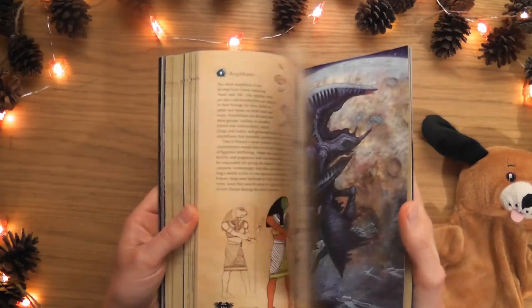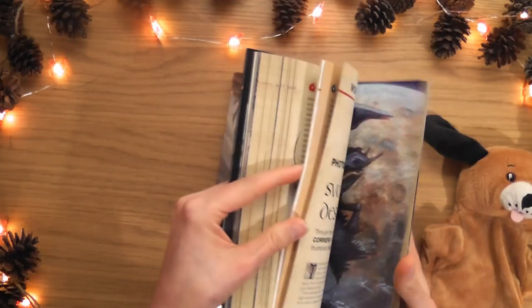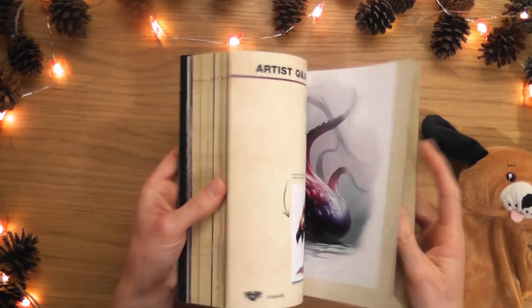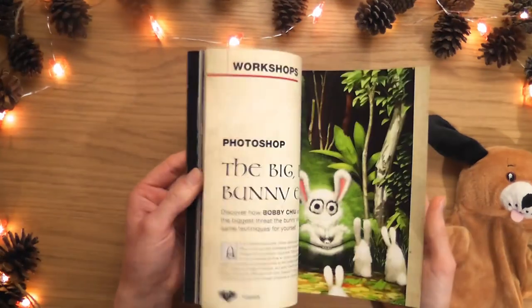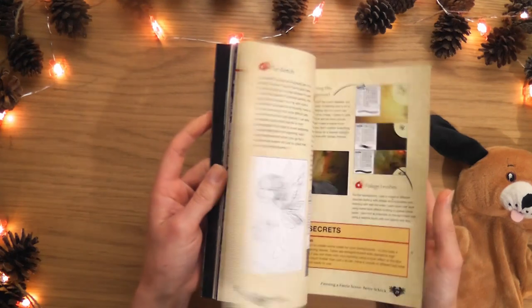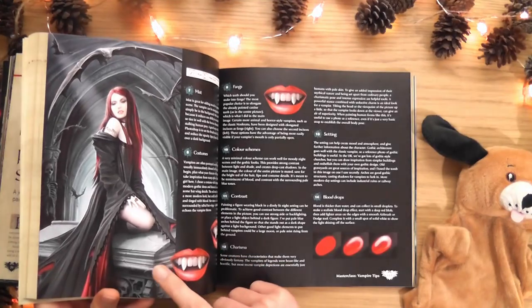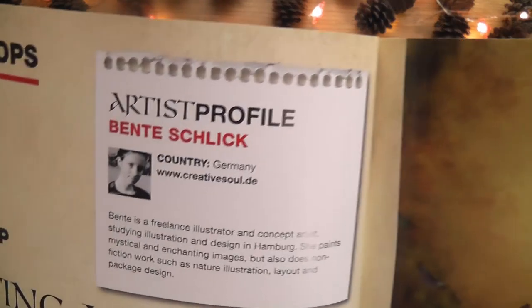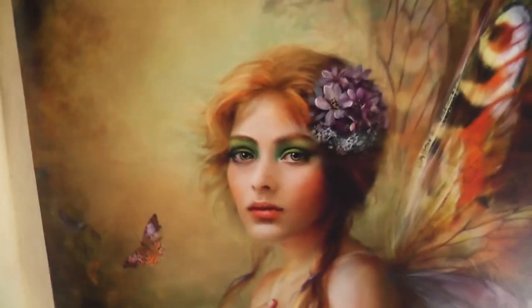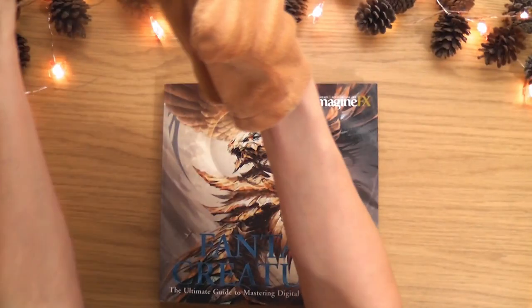I think my favourite ones. No. Actually, I think that's my favourite little sketch. My favourite one has got to be... Yeah, it's still going to be that one, I think. That one's special. That one's sexy, but this one's special. And the artist is Benti Schulich. Well, that was bloody beautiful. Wasn't it, Dennis? Yes, it was. Dennis wants a drink.